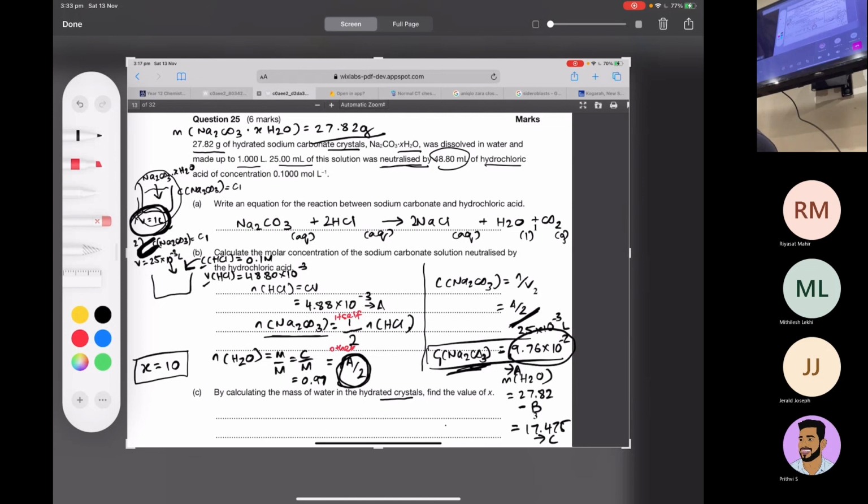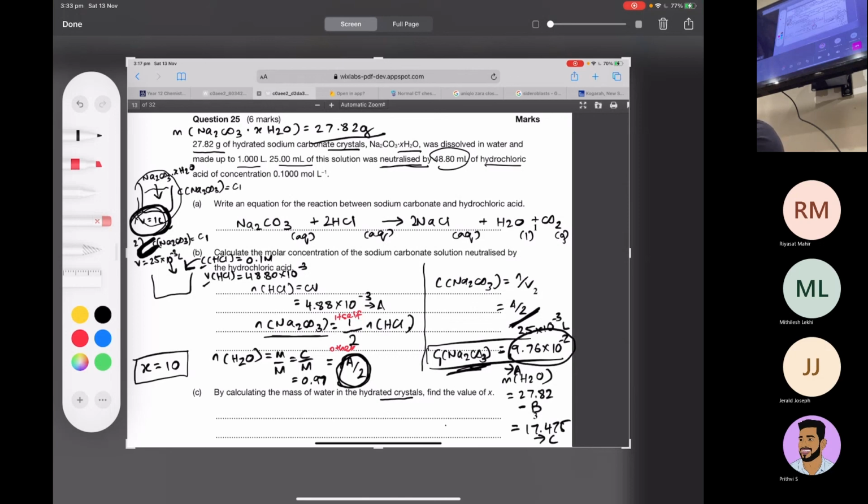Now, we're trying to find, remember, when you're working with salts, what formula are we working with? Empirical formulas, all year 11 stuff. What is empirical formula? When I say NaCl, does that mean when I have a ton of salt, imagine there's a huge cube of salt, there's only 1 atom of sodium and 1 atom of chloride? There's billions, do you all agree? What is the NaCl representing then?